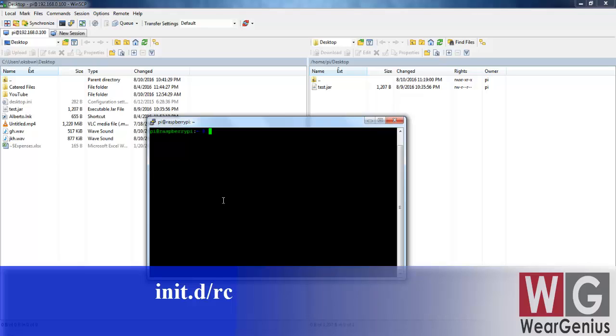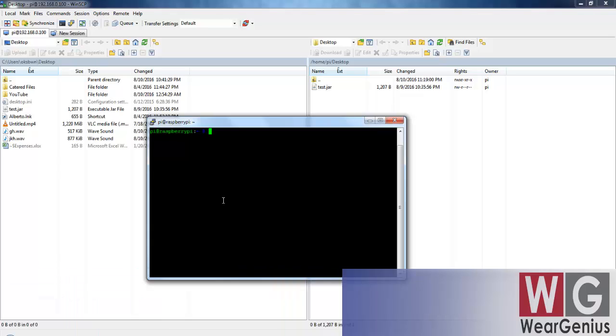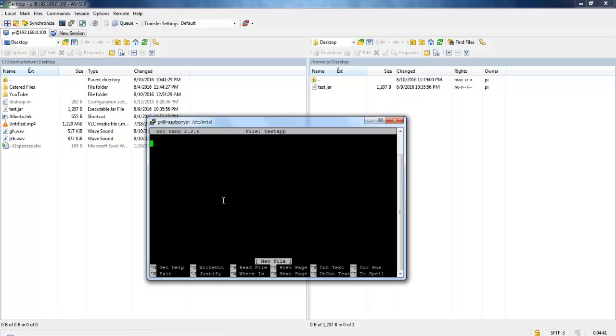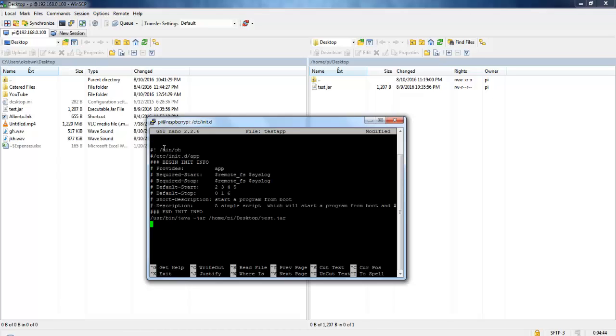So guys, to check out the last method using the init.d folder and update-rc.d, we need to navigate into cd /etc/init.d folder. Okay. Over here, we create a new file, that is, let's say sudo nano our application, let's say test app file name. Okay, and this will contain a script that will help to run our test.jar application. So over here just put the contents that I have provided in the description down below.